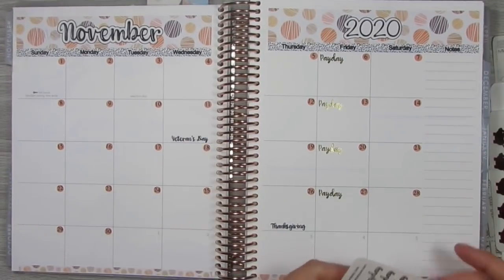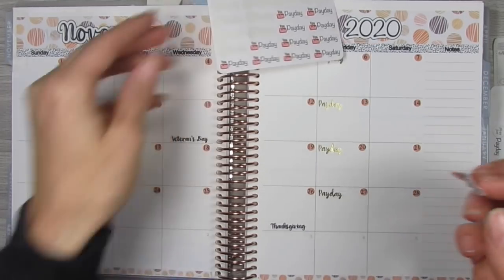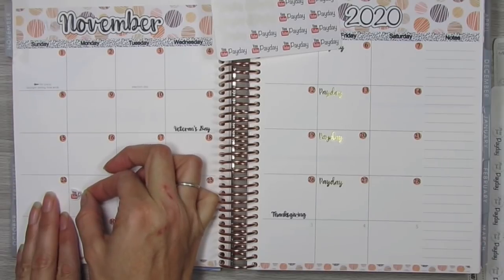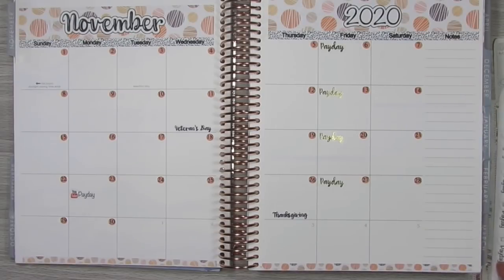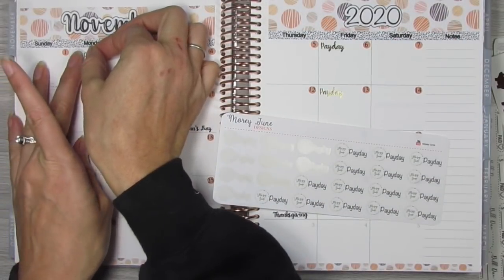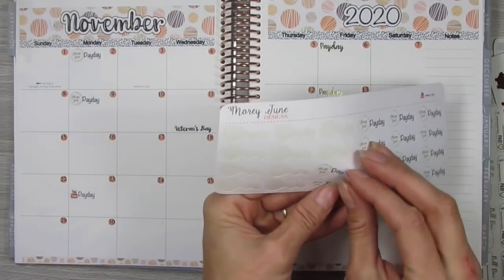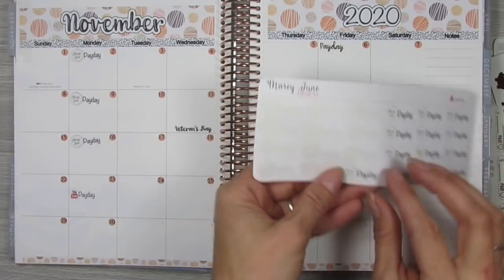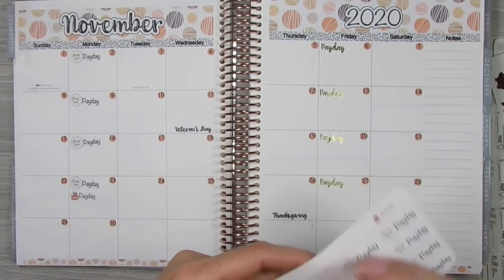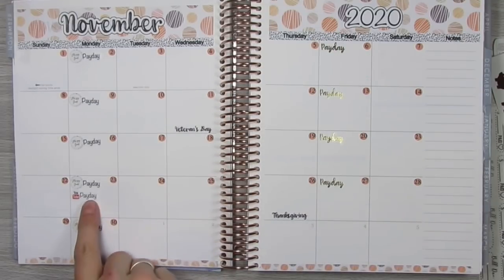With the colorful neutral dots — so cute. Next I'm going to lay down my YouTube payday. I don't have this one in a gold foil; this is just a normal one. Since that usually comes in on the 21st but that's a Saturday, I'm going to put it here on Monday. And then these are just my own personal shop payday stickers, and those come in on Mondays. So I will go ahead and lay these down for every Monday of the month. We will have five paydays from my website and then four of the Friday regular paydays.